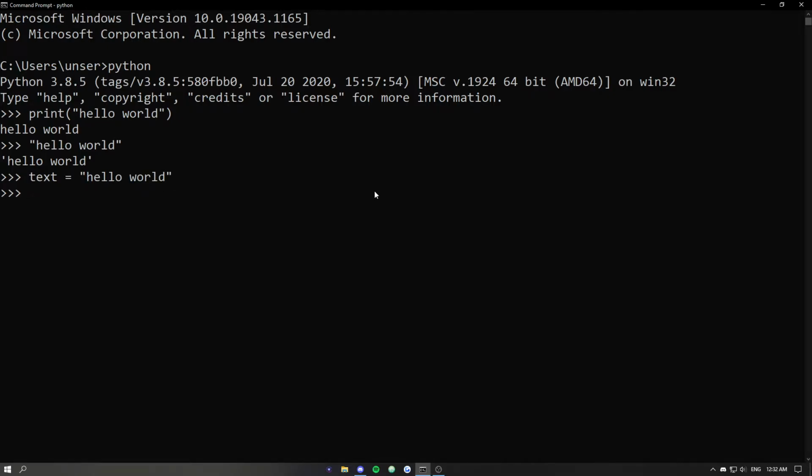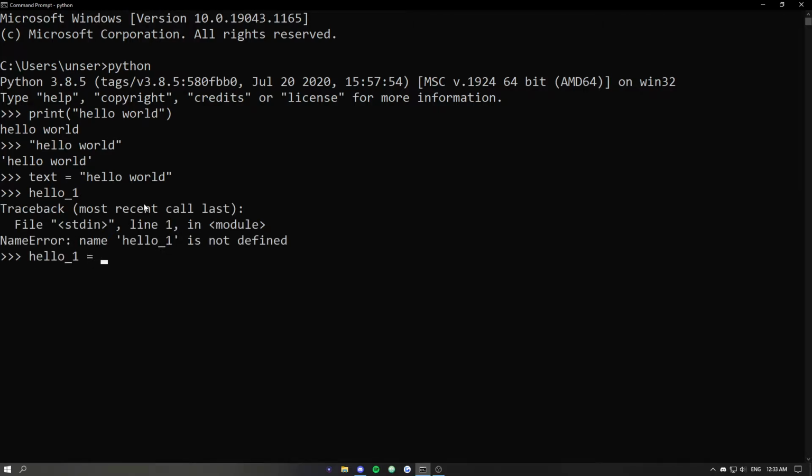Now you'll notice it didn't print it out this time, because Python prints it out if the item is printable and not being assigned to something. Here we're assigning it to text, so it's not printing it out. We're saving it. The way assignments work is anything on the left hand side is considered the name of a variable. This can be quite literally anything, but you should generally keep it to the alphabet. You can put some numbers in there if you want, like hello1, except we have to define it as something. You could call it whatever you want. It could be called hello, and then if we go hello, it prints out hello.